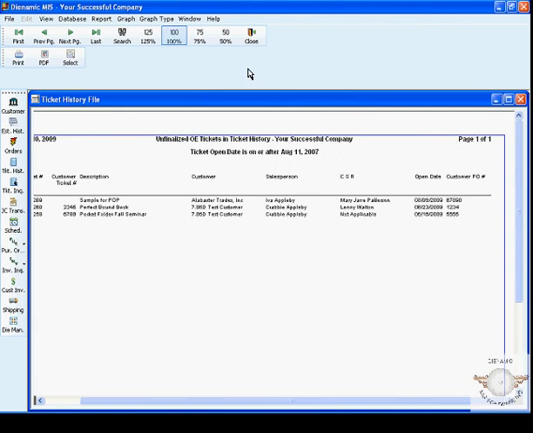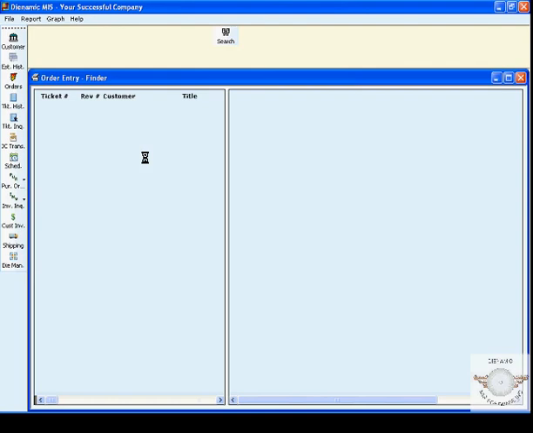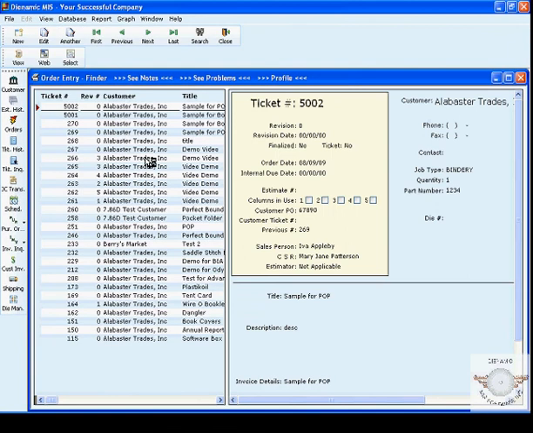Again, I can print this, or I can create a PDF where I can just simply view it. And once I'm finished with that report, I can simply close it. Now the order entry module will also allow you to print other documents and reports out from within the module itself. So let's just quickly go and look at that. So let's click on our order button to take us into the actual order entry module.